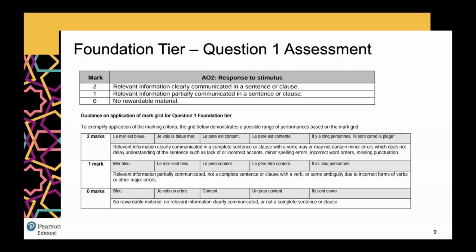And this is where sentences might score 1 mark, as in le père content, because there's no verb there, or naught mark, no marks, if, for example, just content is written, because there is no verb there. So verbs are very much key. The sentence or the clause needs to have a verb.